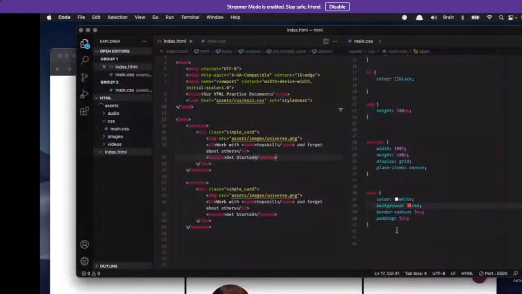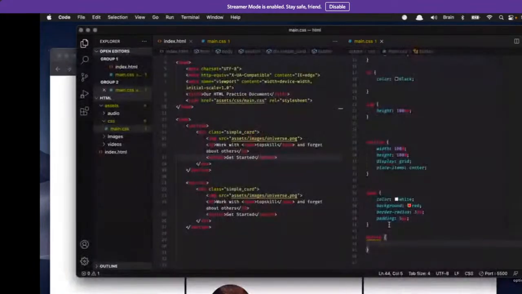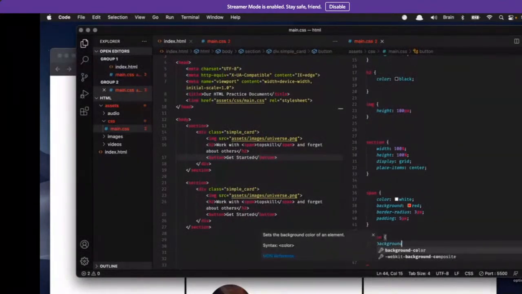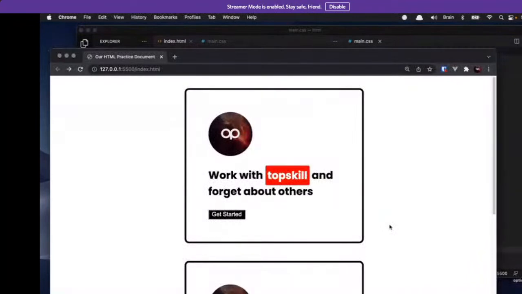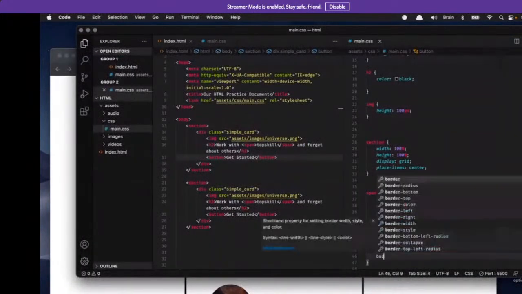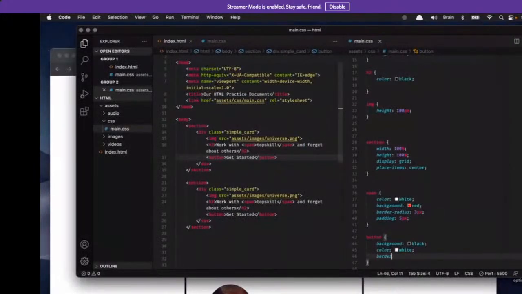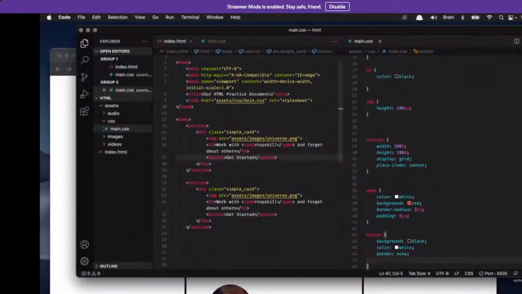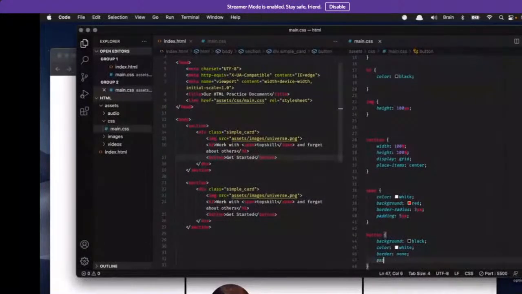So let's quickly style the button, and let's see what's the best color to give. Okay, so I think I will stick to the background color of black, and the text color which will be white. So let's see. Okay, so we can take off the border. By default, you can see this button has some border around it. So let's take it off. All right, so now it's flat. We don't have any border. I think we also need to give it some level of padding. Padding is always good.